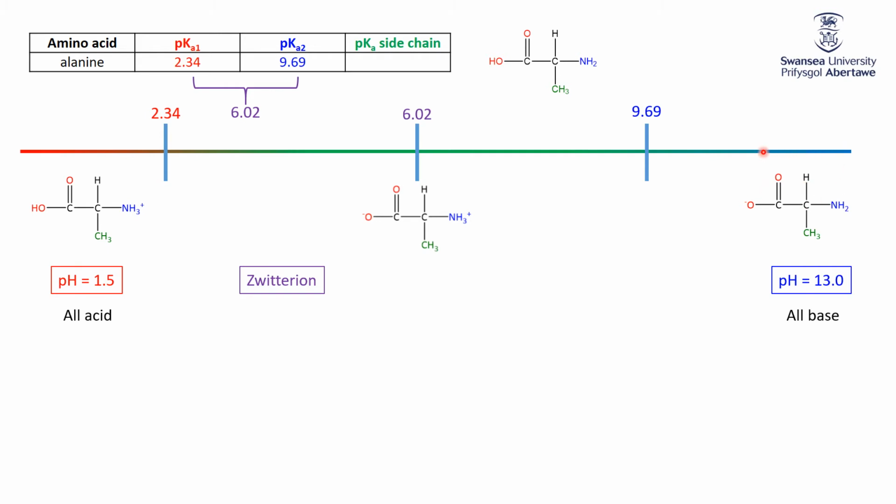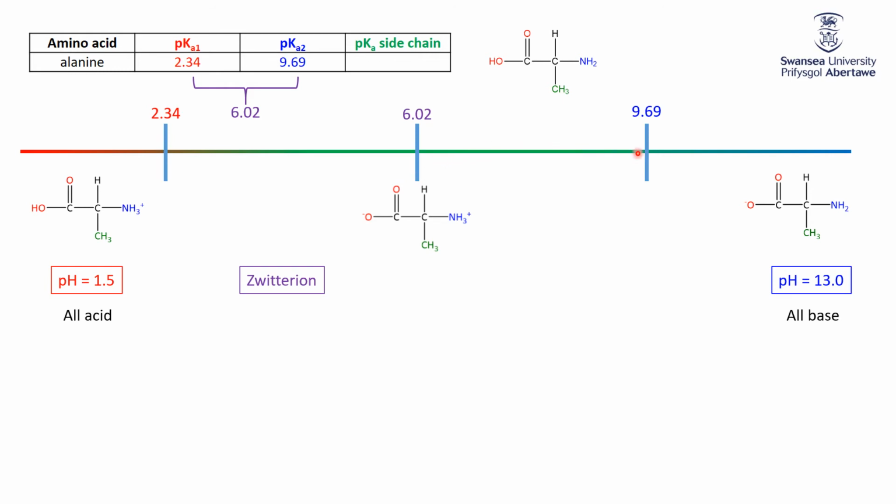And then as I go down here, come to the pKa of the amine group, well, now it's going to be 50% where it's in its basic form and 50% when it's in its acidic form. Okay, so very low pH, mostly the all acid form. The first pKa, half the acid, half the Zwitter ion. Halfway between the two pKa's, we find the pI, where it's just about all in the Zwitter ion form.